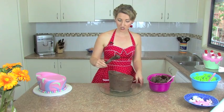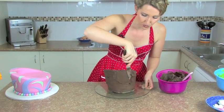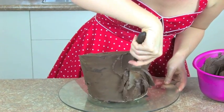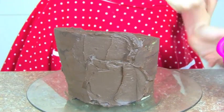I've got it on my palette knife, and again, to detach it from the palette knife, you want to do the backwards forwards motion, which I call a queen's wave. And you're just piling it on the cake. You are not worried about getting it pretty now. We'll do that after we've got a nice coat of ganache on the cake.